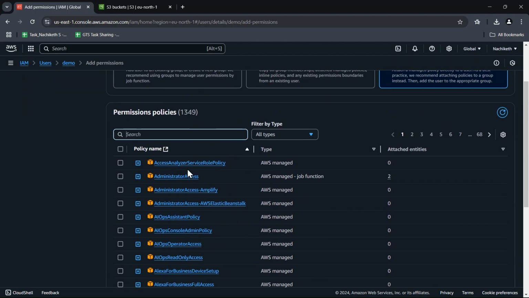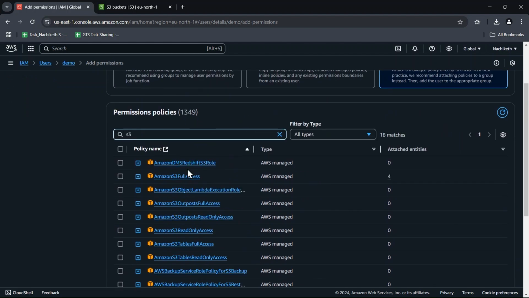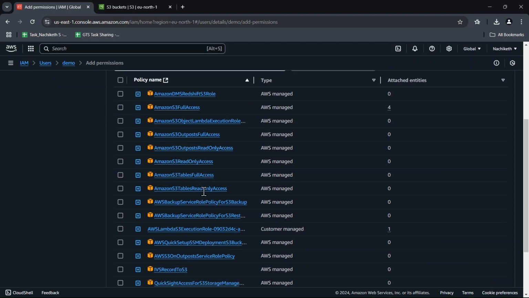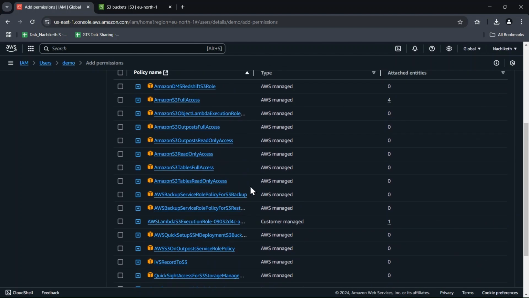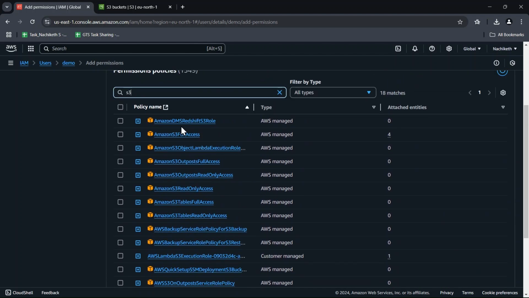Now, what we want is S3, right? Just type S3 and hit enter. We have these many policies, so you can grant as per your requirement. The DMS Redshift S3 role is a completely different one; if you want Redshift to access S3, you can grant that.